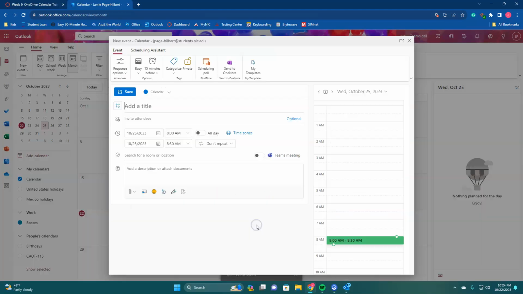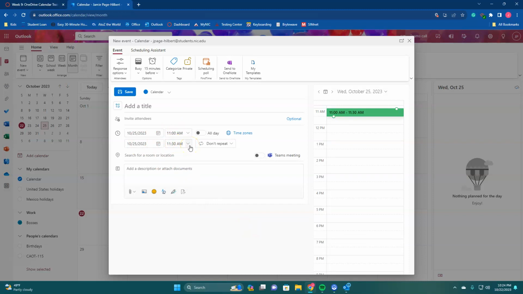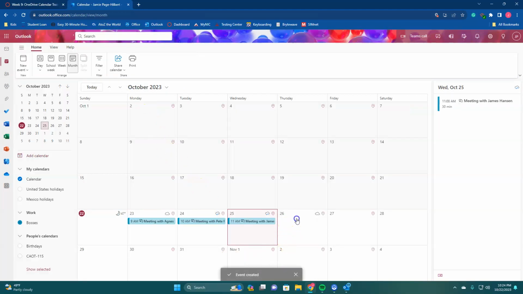And then for the 25th, we have at 11 a.m. we have a meeting with James Hansen, and that is the manager of the Eastern region of Modern Appliances, Inc. And before I do that, check that it's on the right calendar.